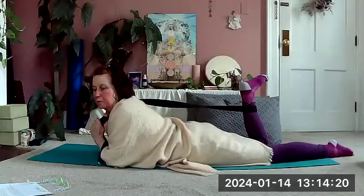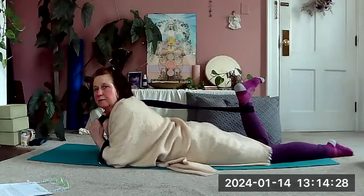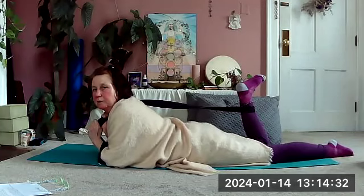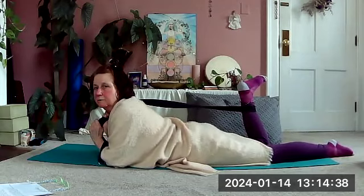By supporting our body with our arms, we are also engaging the small intestine and all of the upper body meridians, but the small intestine in particular, which relates to digestive processes.